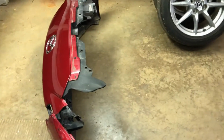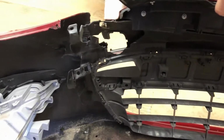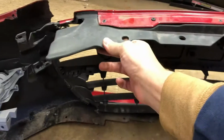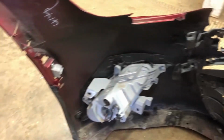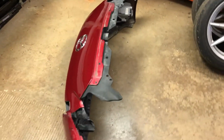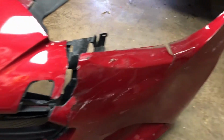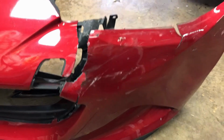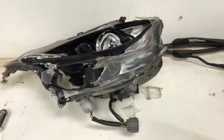The bumper, all of the, look around the back of it, the light's fine. I can reuse the grill and this shield on the back. That all seems fine. The emblem should be reusable. I need to get a marker light for over there and the bumper cover. So you probably could fix it. It's just torn, but all the pieces are there. But for the cost, it might be better off just to buy a new one. And the headlight's pretty destroyed. No saving that thing.